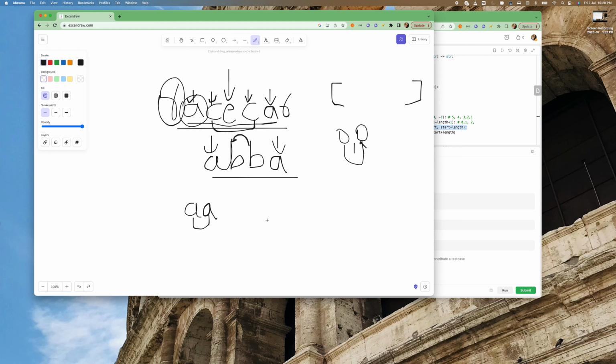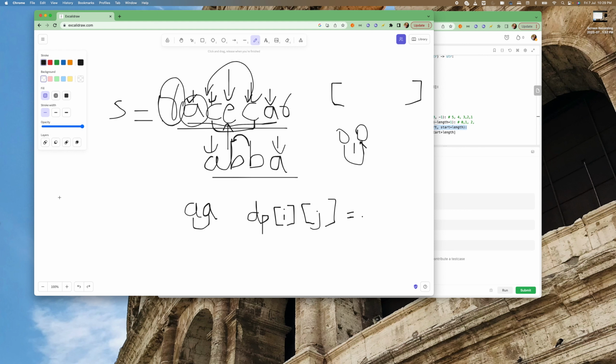I'm going to call this array dp, and dp of i and j. When will it be true? dp of i and j will be true when, s is the string, s of i and s of j are the same, equal, and dp of i plus 1 and j minus 1 is a palindrome, or is true.